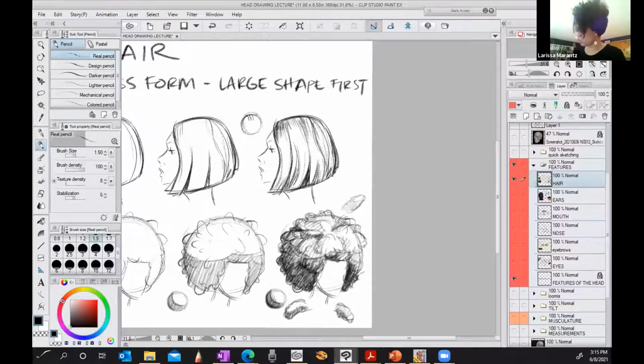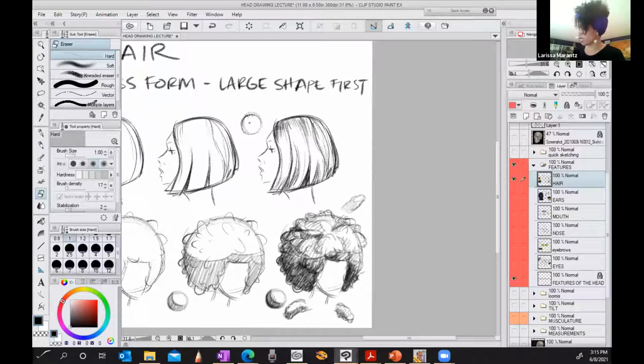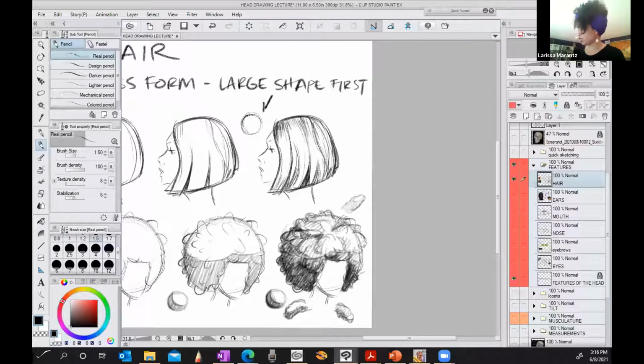That's good. Okay. So if you think of the light hitting, let me try this again. If you think of the light hitting an orb like this. Okay. The light hitting an orb like this. And the highlight of that orb would be here. And this is where the shadow would be. And maybe its cast shadow is over here. Okay.